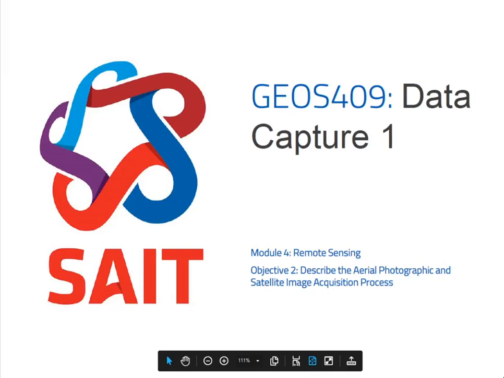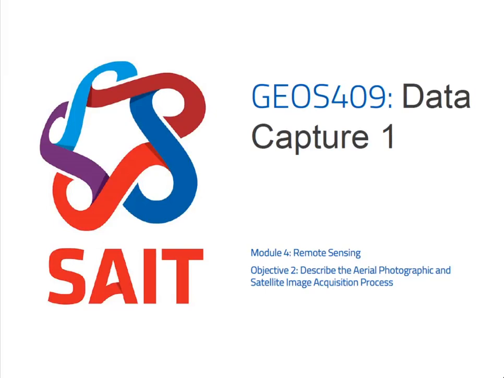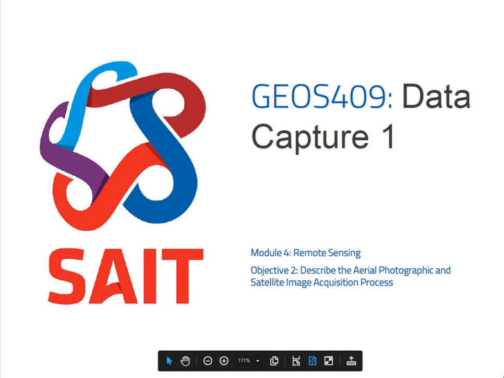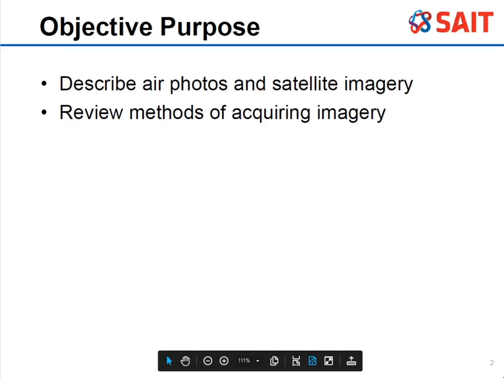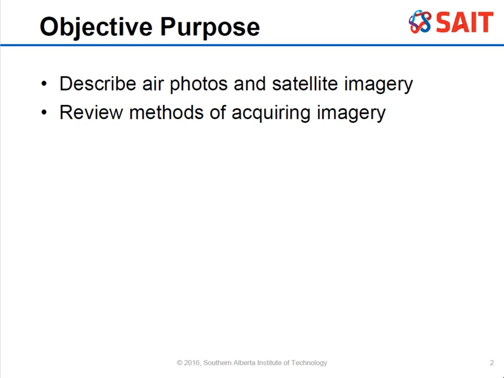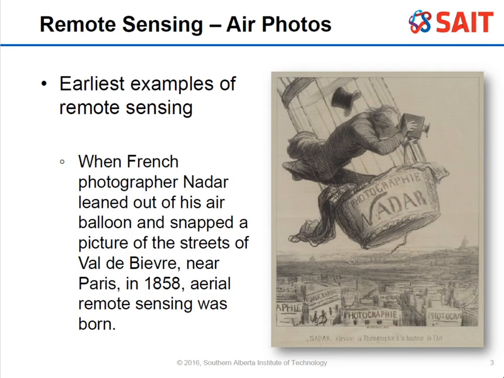Welcome to Module 4 and Objective 2. So this is when we're really going to describe more of the aerial photography in this particular section than it is satellite imagery, but we'll get into some of the details. So describe aerial photos and satellite imagery, review some of the methods of acquiring the imagery.